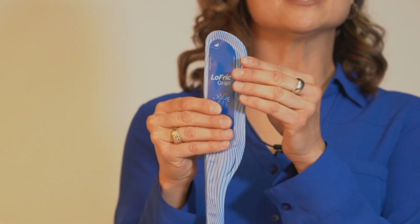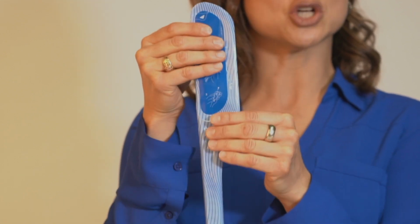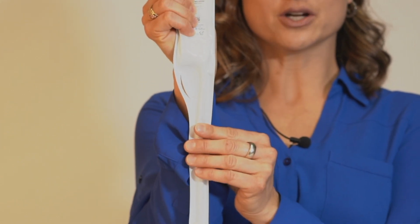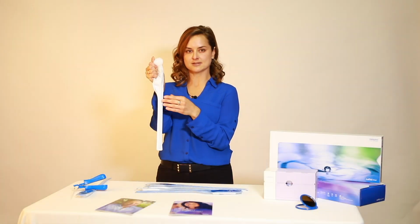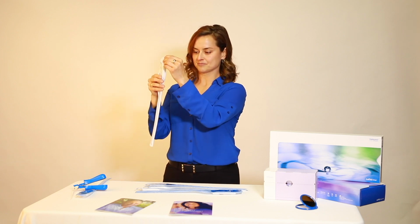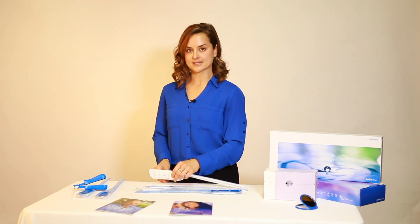The second method I'd like to demonstrate on how to release the salt solution sachet is by feeling for where that salt solution sachet is at the top of the package, and then push down with your four fingers against the heel of your hand, and again you can hear it release or feel it release, and it fills the chamber that the catheter is sitting in. So I won't open that one. We'll move on to the next method.